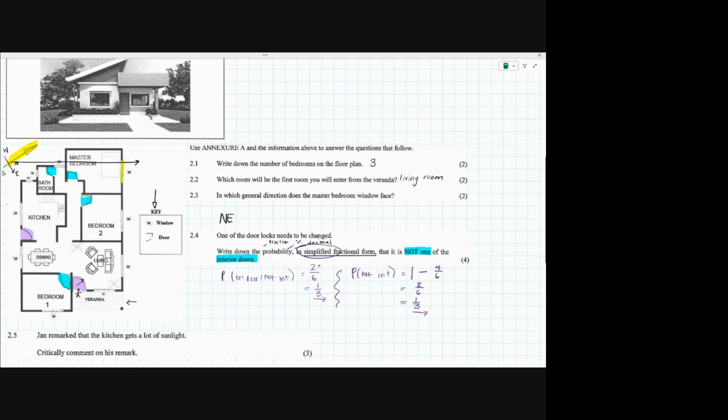Let's try that again. 2 marks are allocated for the 2 doors that are not interior. 2 marks because you would have to differentiate between interior and exterior. So there's a bit of work that you would need to do to get that. A mark for your denominator, so understanding that in total there were 6 doors, and then that final mark for simplifying your answer to a simplified fraction. Because it gave you that instruction in the question, this mark is obviously very important, and you will lose it if you have not simplified. So if you left your answer as 2 over 6 or 2 out of 6, you would lose the mark.